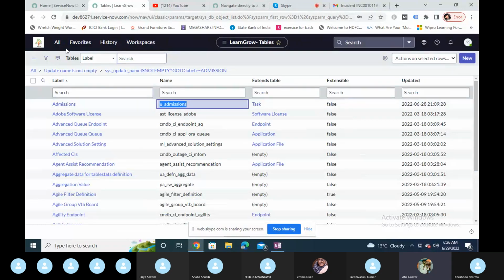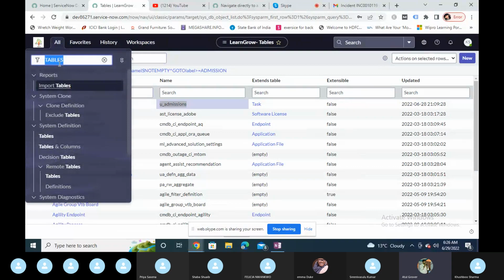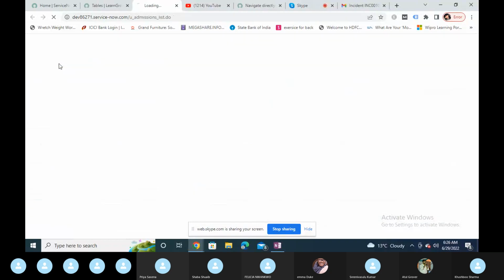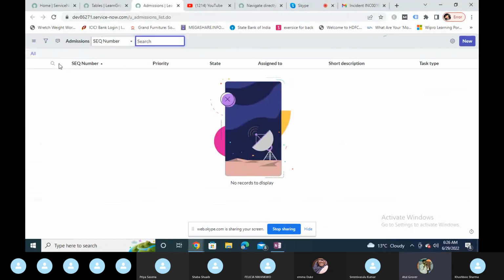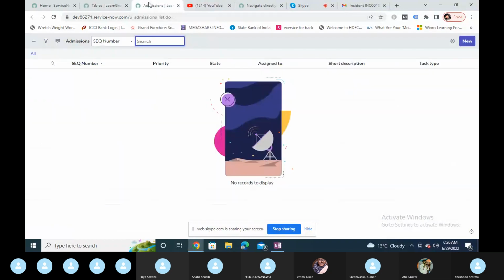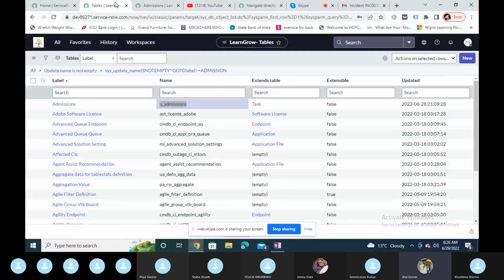Now go to the all menu and put dot list. See, now it's open. So you should put the right table name. That is important. So capital letter and this also, it doesn't matter. Maybe you can try it.